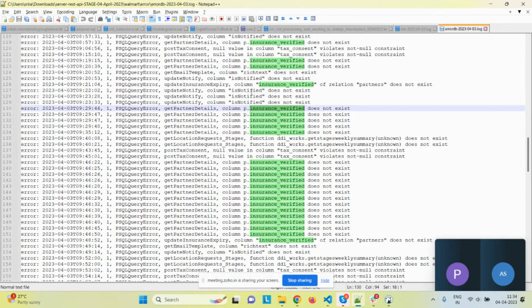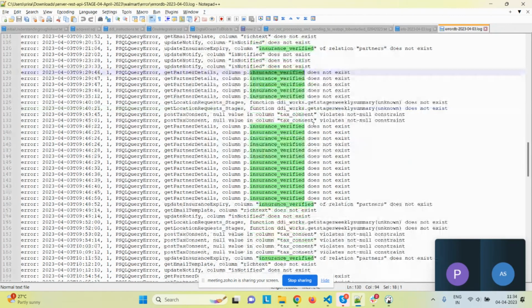So the DB fix, because it has not gone, that entire thing is failing. So the DB fix has not gone at all for the higher environment, but the build has moved to the higher environment. What a pity. Just imagine the problem that we are facing, right? Because one database change is not properly done, column P dot insurance verified does not exist. Okay, this build is supposed to have gone, but not gone. So this is the typical day-to-day problem that we all face in our regular project once you are moved into the project.